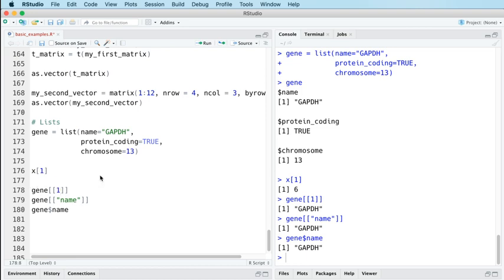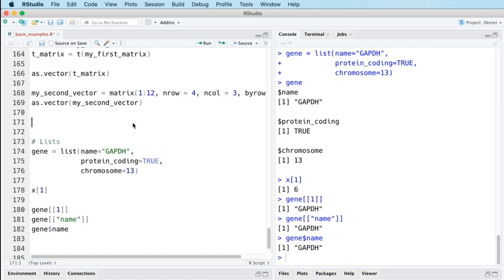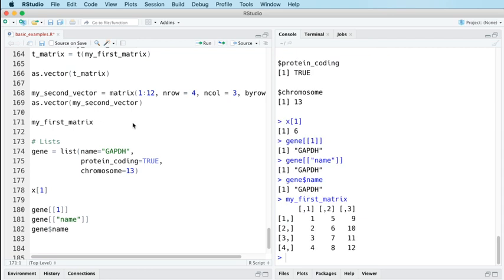So these are different ways of extracting elements from your list. I should have mentioned ways of extracting from matrices as well. So we've got my first matrix back here, which has these elements. If we want a subset of this, we extract in a slightly different way to vectors and even lists.